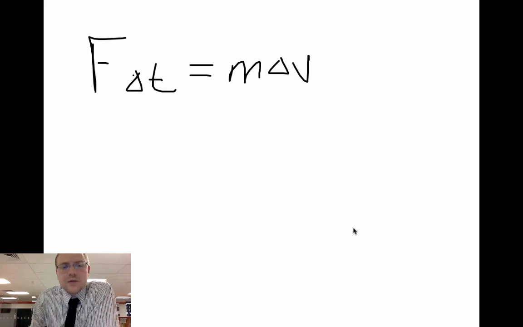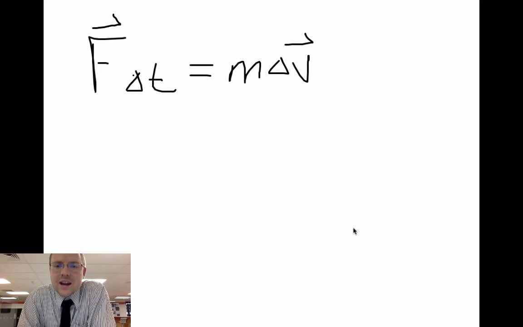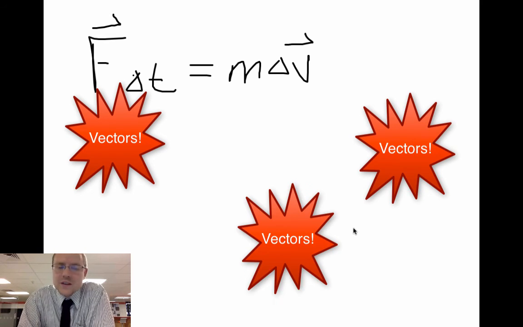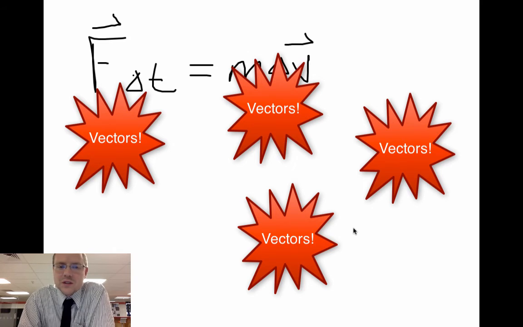So our definition here for our impulse is force times time will equal our mass times our change in velocity. And in this section, force has a direction and velocities have direction, as you just saw me analyze the velocity time graph. So that means that this change in momentum and this impulse is a vector quantity, and you do have to worry about which way this change in motion is.